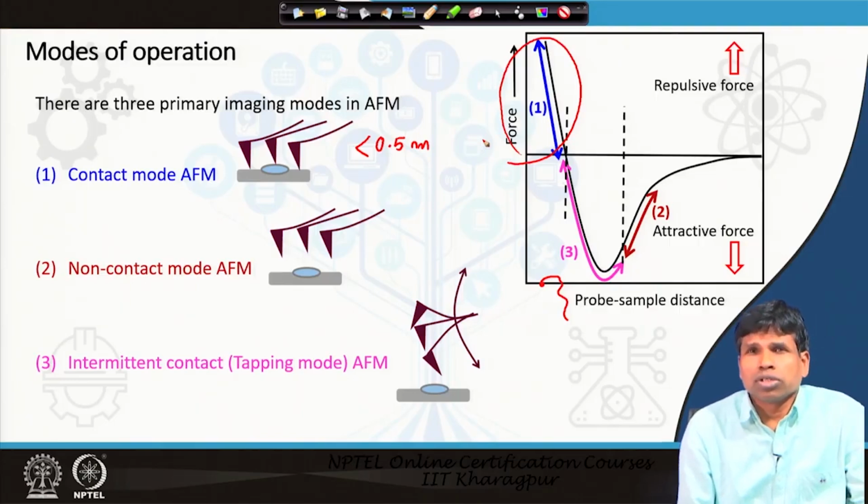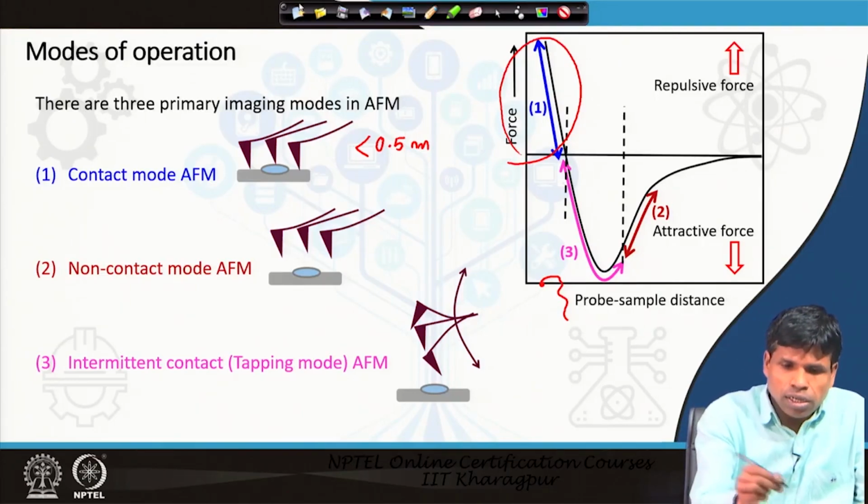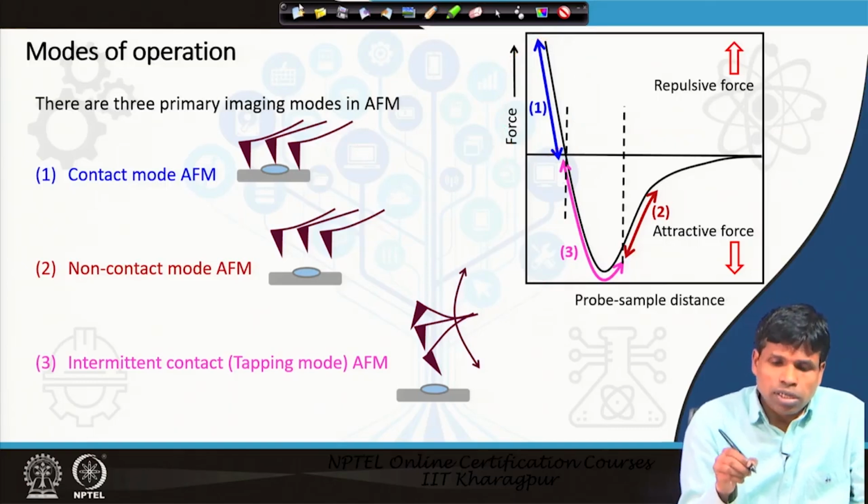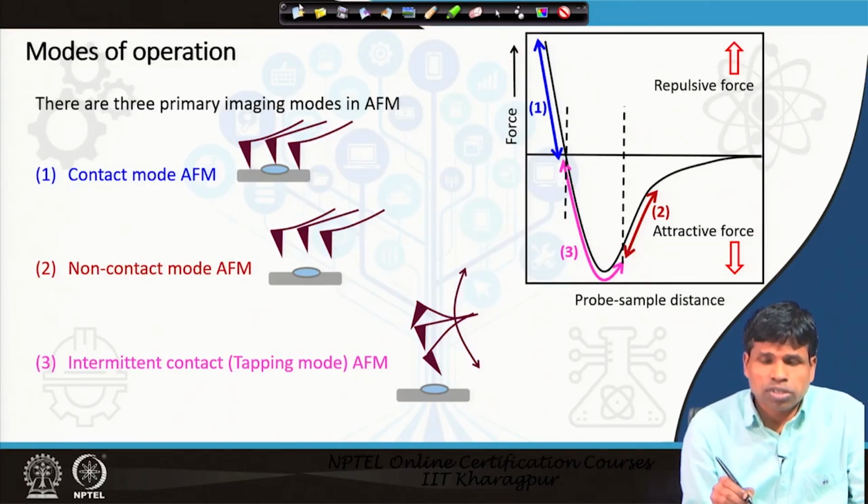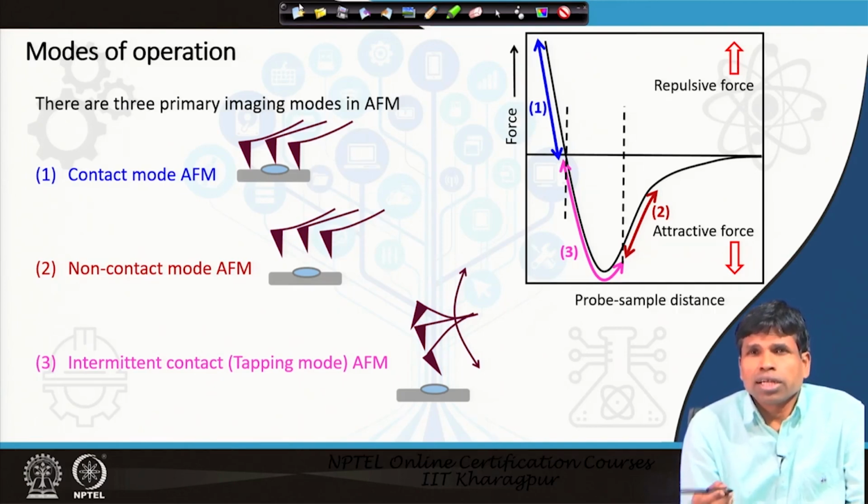Another point with contact mode is that when the tip is in contact with the surface of the sample, there will be shear force. There will be lateral movements of the tip, creating a shear or lateral force, a horizontal motion of the tip. We will see more detail on lateral force microscopy. In addition, capillary force will play a role. So, all those short-range forces come into the picture when we do contact mode of AFM operation.